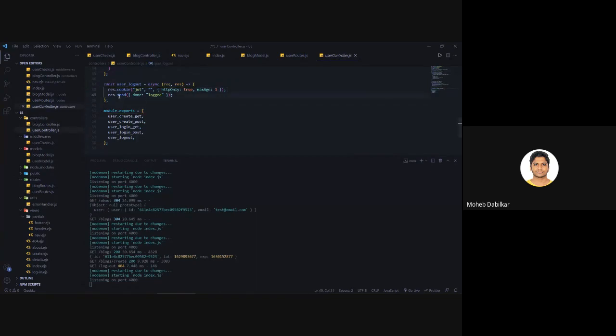Chalo. And instead of saying res dot send done, I will say response dot redirect, and we will redirect the user to the home page. So I will just say blogs over here. Fine.